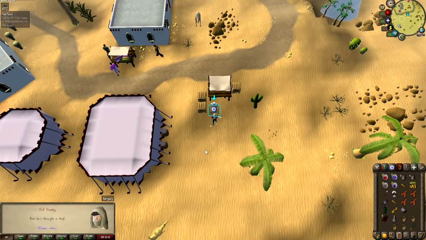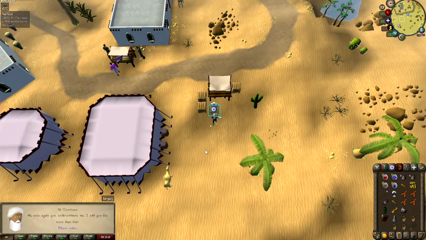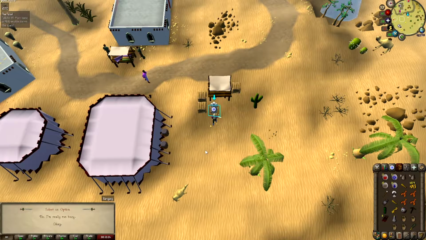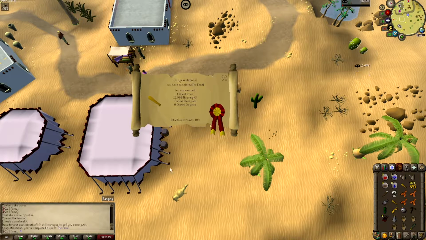Once we stop talking to Ali Morrisane, 500 coins. Yada yada yada. This will unlock a rune shop at some point if we do it. I just need to get through all this dialogue. I don't know what he said. I'll say okay. Oh, to do that. Alright, there we go. There's the feud done. 15k thieving XP is really what we were here for.